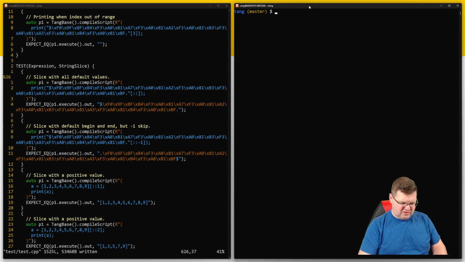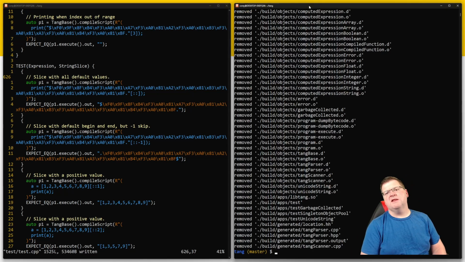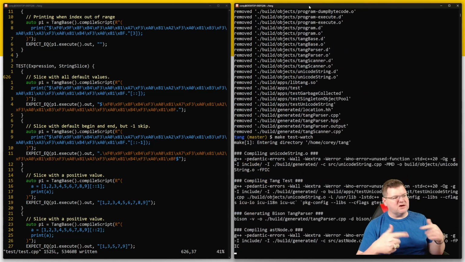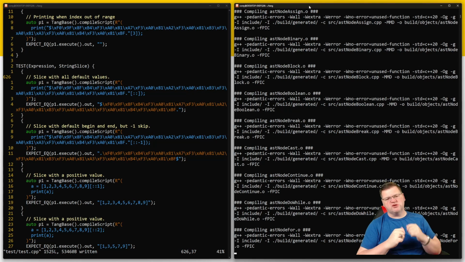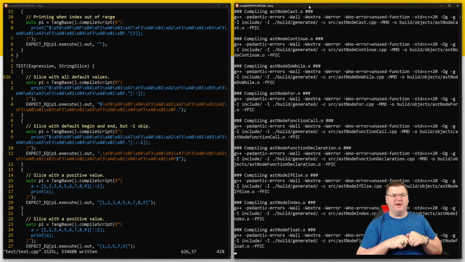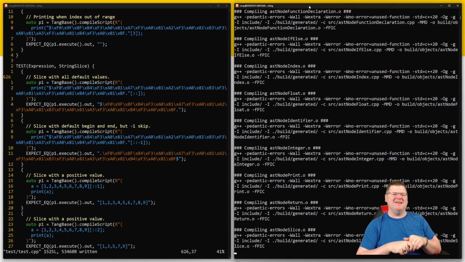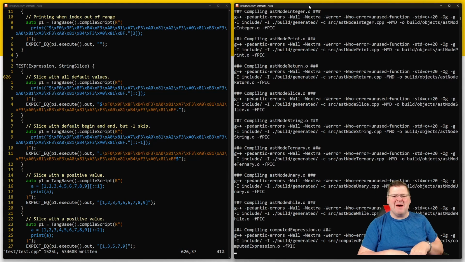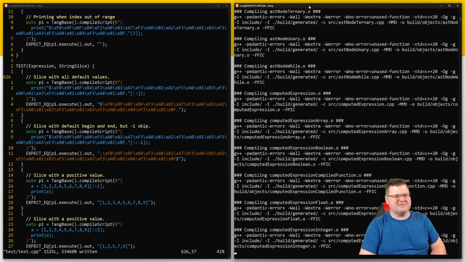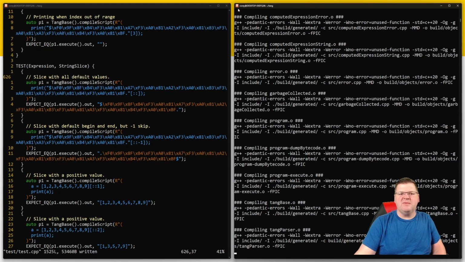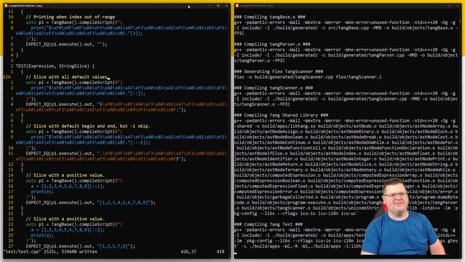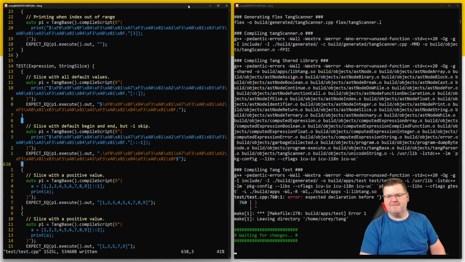Okay. On the right hand side, make clean, and now make test watch, and that's going to get started compiling. And I'm expecting this to fail. Why? Because we have not written the slice method for strings. Once we write it, the first two should pass, and then the remaining ones should fail, and we will fix them up in turn. For the moment, oh, 760.